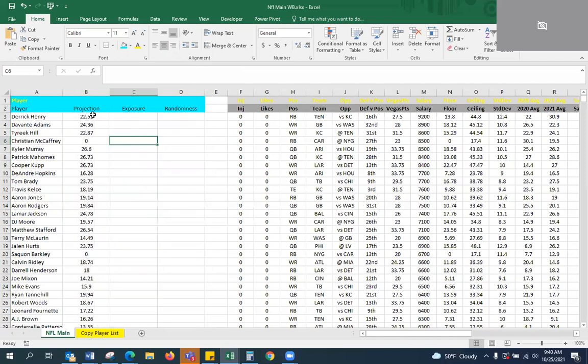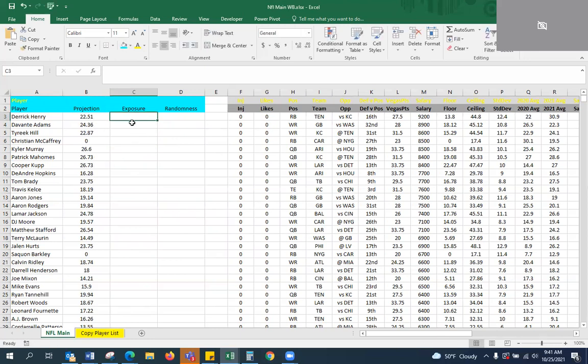We've got our projection. Now our exposure and our randomness. These two things are something that you very well might be manipulating before going back to FC. Okay, so I'm going to give just a couple of quick formulas for these two. You can choose to do this however you want. This is an individual thing, okay? This is where you might want to find your edge. Maybe you have a better formula for exposure. Maybe you want to go through these all manually, okay?